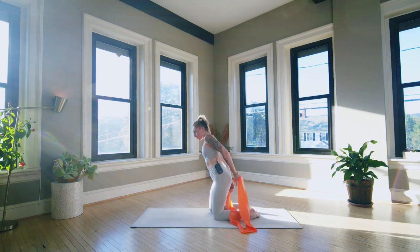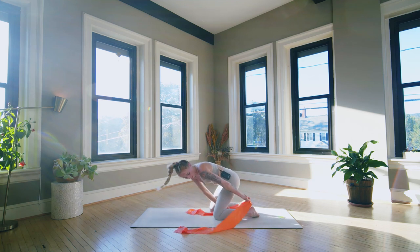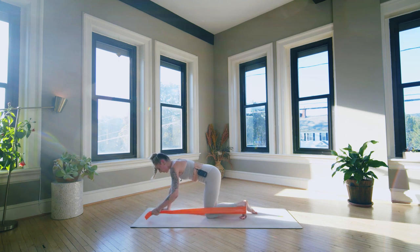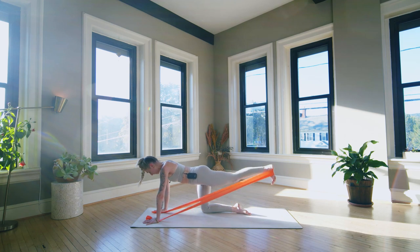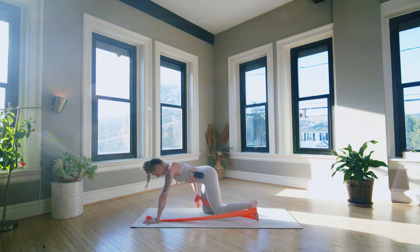Transitioning, band between the legs. Middle of the band goes on the ball or the arch of the left foot now. Hands shoulder width distance, right knee is gonna support you now. Left foot flexed, we'll kick it back. Back, forward, push, pull, beautiful.